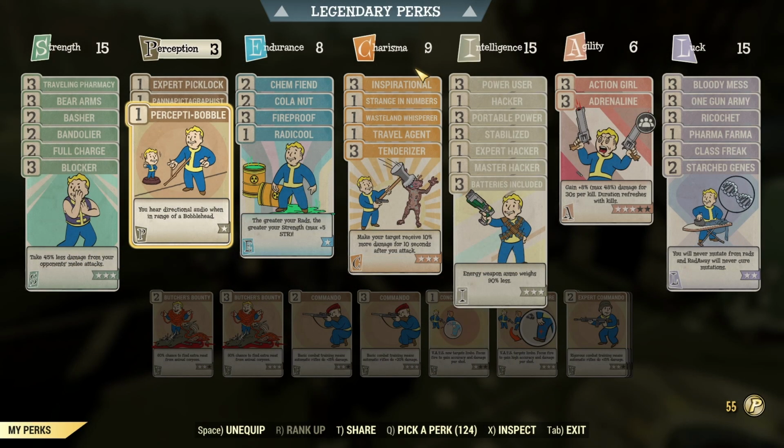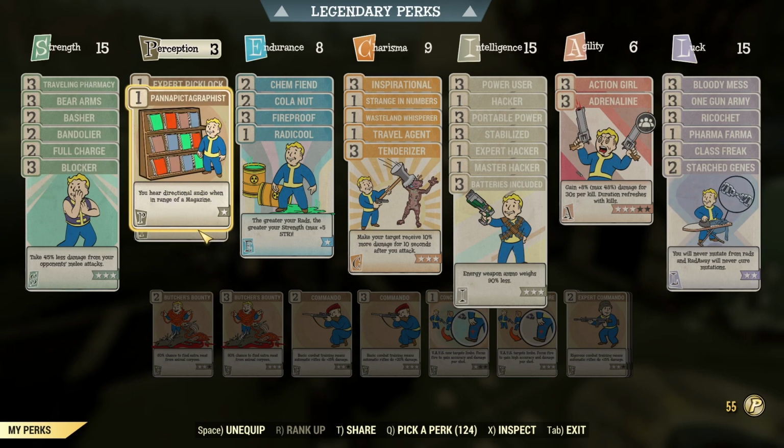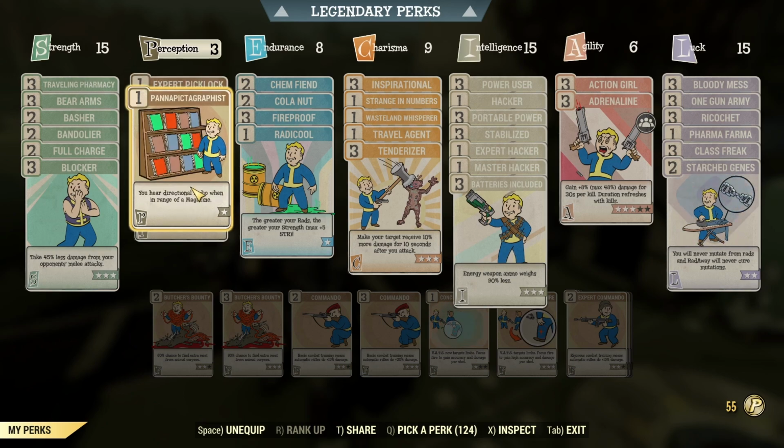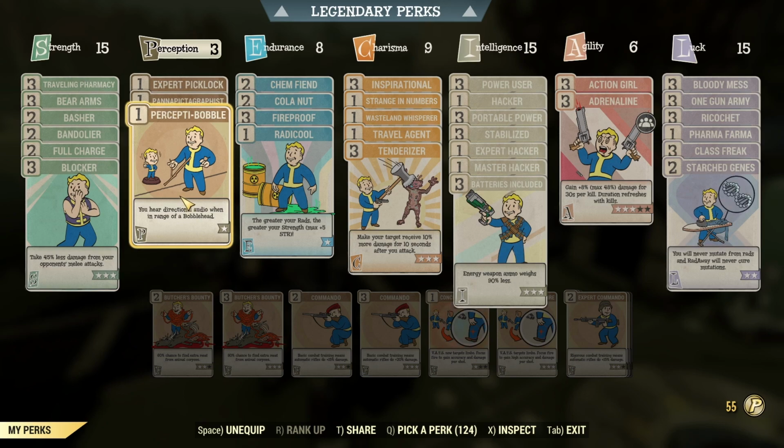Two perk cards that I'd highly recommend are Perceptive Bubble, which lets you hear directional audio when in range of a bobblehead, and Panapictographist, where you hear directional audio when in range of a magazine. And of course, some lockpicking as well you can chuck on, which would make it easier if you do have more perception. I'm on my heavy build here, so I just have those two.